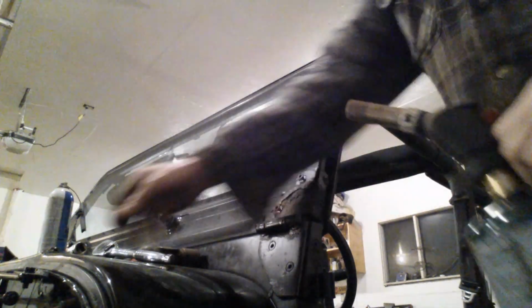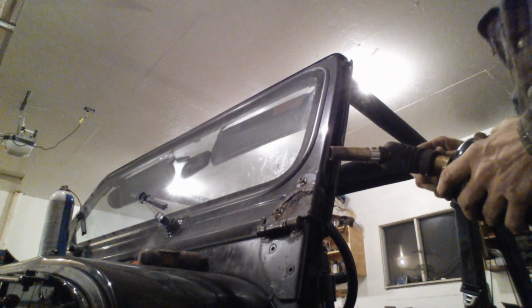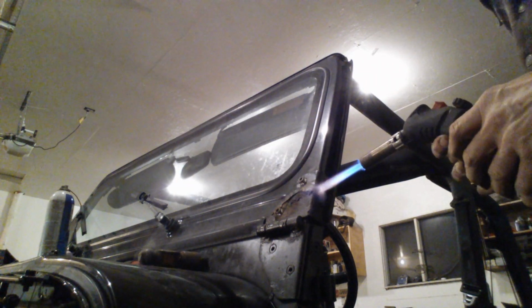All right, well, I thought I might as well show you how I'm trying to get these bolts off. So all I've got is a Torx and my torch, so let's see what happens. Folks, it's time to kick it old school.